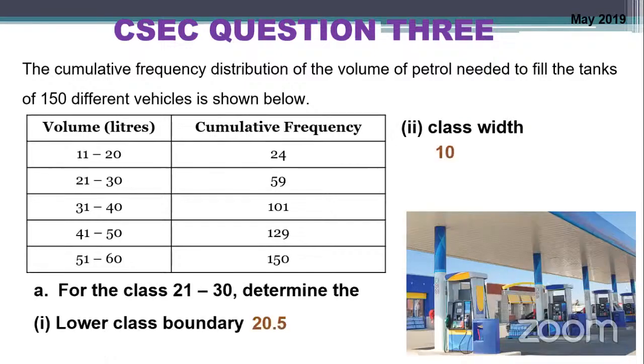So you could have done 21 subtract 11, which should be the lower limits for the first 2 intervals. Or you could take the upper limits too. You could have said 30 subtract 20. Either way, you would still get the class width. All right? Yes, miss. I think somebody had asked if it was 9 at one point, and I'm hoping that this subtraction also helped.